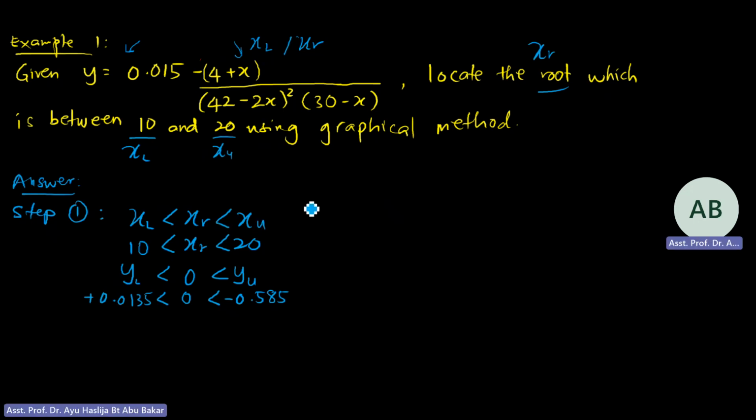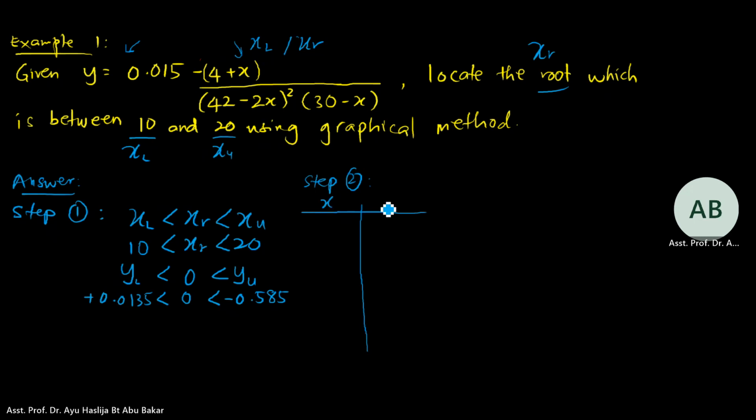step 2, you will need to find the value in between the lower and upper value. Your lower value is 10. Okay, this question doesn't give you the step size, right? No info on the step size. So if it doesn't give, you can assume. Let's say we assume step size is 2.